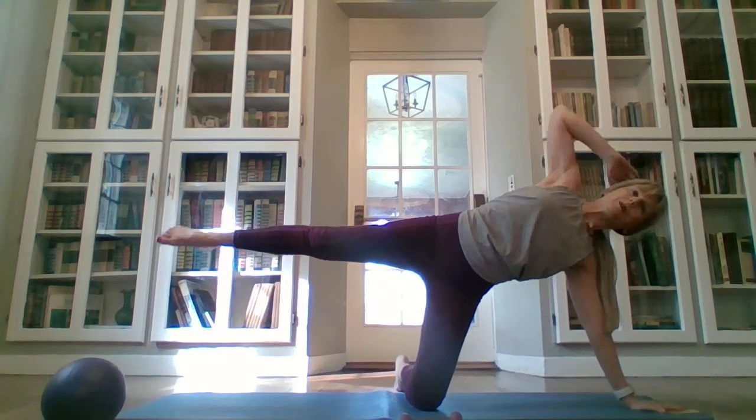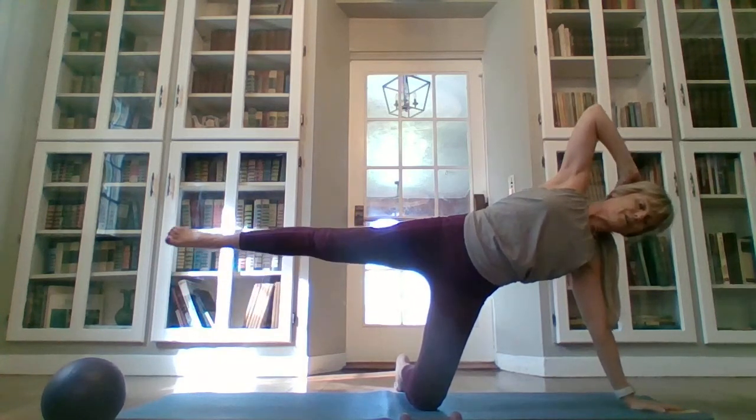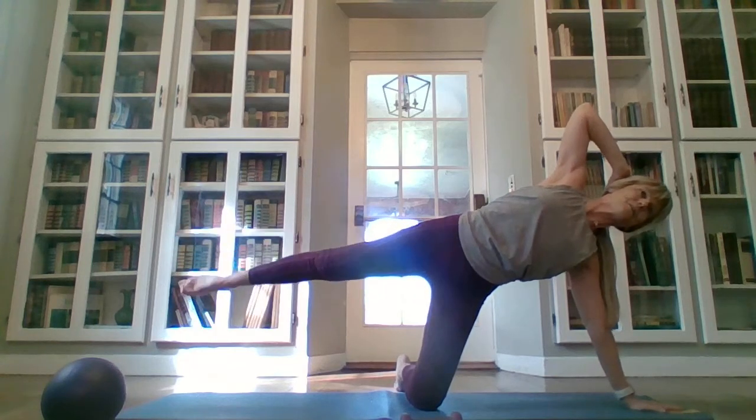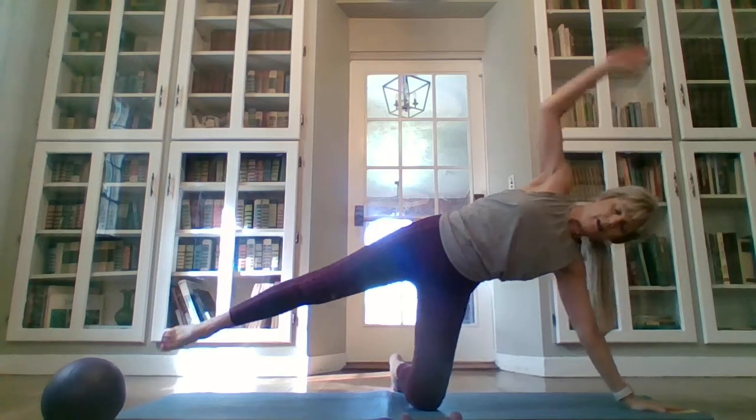Round to come up. Everything on the side of my body, including my oblique, is working here. 2, 1, reverse. And 5, 4, neck is long. 3, 2, 1. We bring it up. Hips are still pressing forward. Careful with those knees. Bring it back up. 1 more.